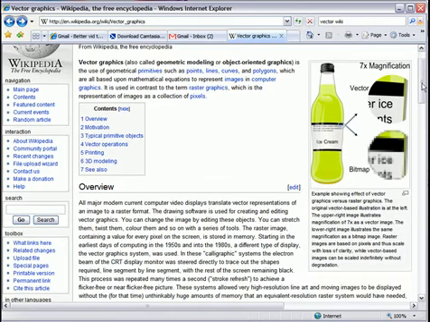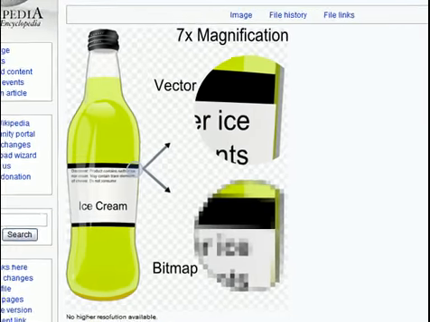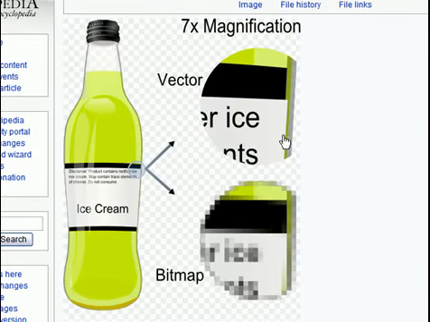So everything in vector graphics is defined mathematically by the computer. You can see in this image the difference between zooming up on a vector image and a bitmap image. Down here you'll see that it gets pixelated and you can see the squares, and up here you'll see that there are smooth lines.